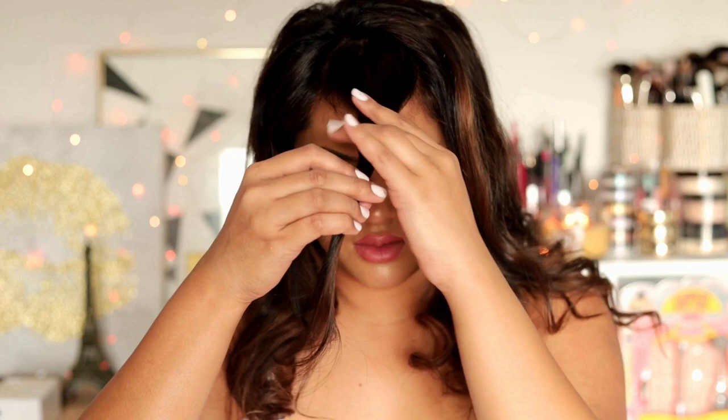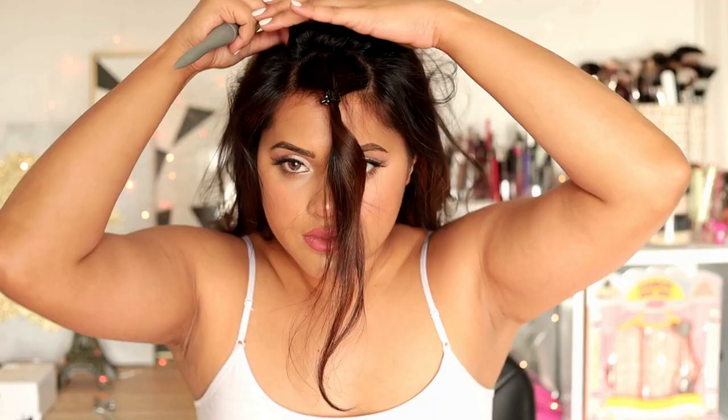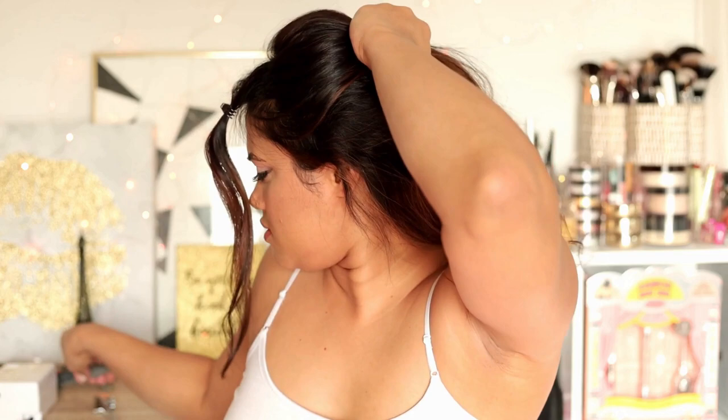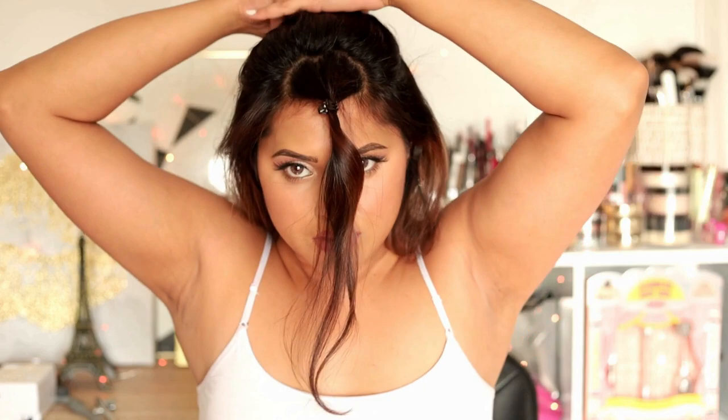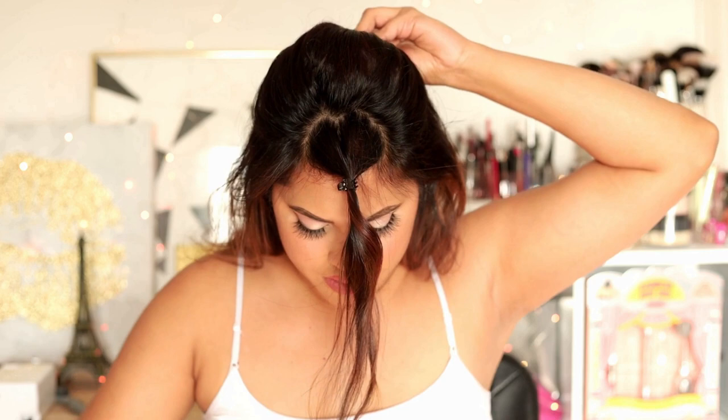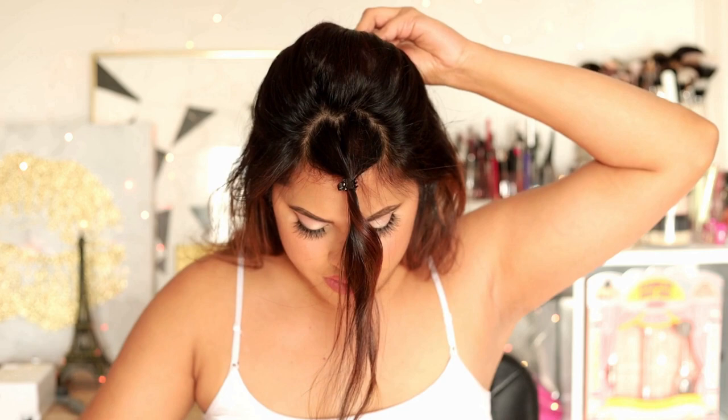This makeup is one of my favorites when it comes to natural looks, and that's why I filmed it in natural light — so you can really see how it looks. Under studio lights any makeup looks the same, but natural light shows the real difference. Sunlight is the best light, though in Canada during winter the sun sets very quickly. I'm creating a crown hairstyle, leaving out my front bangs.